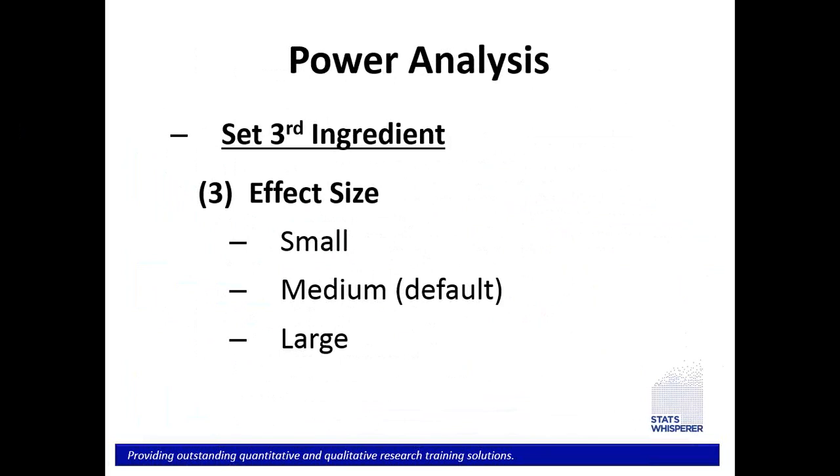So we don't care if it has a medium or small impact, so we might set the power analysis to a large effect size. Alternately, if the intervention is free and very cost effective, we might even set it to a small effect size, right? That might be acceptable to us.